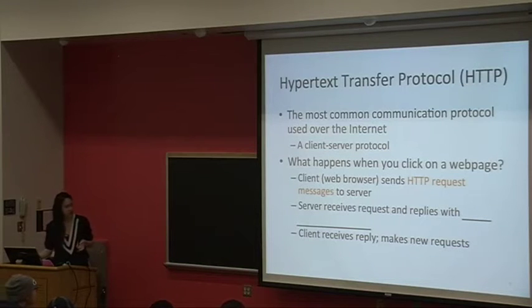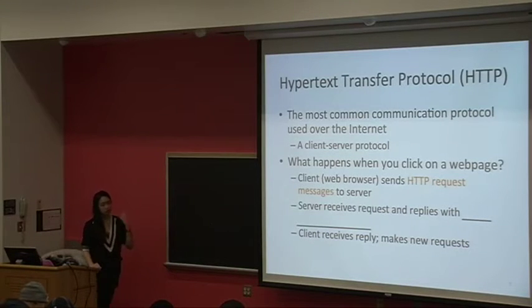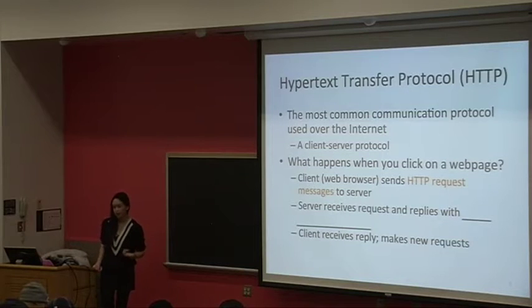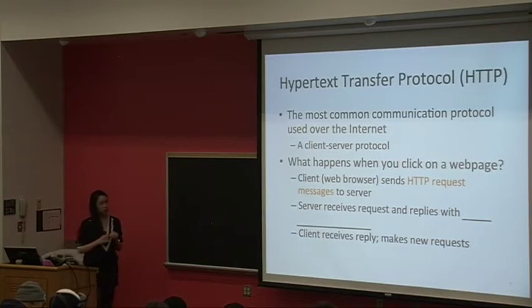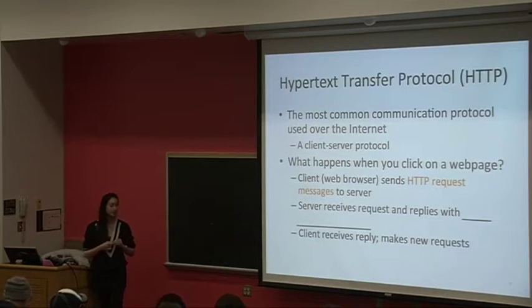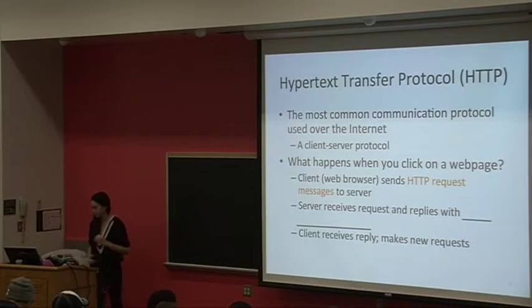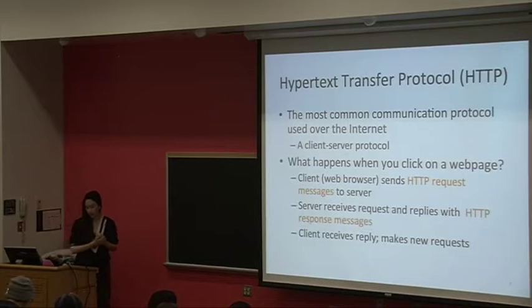So a request message will be sent to the server whenever you click on the link. Later I'll show you how the request message will look like. So assume the server receives the request message without any error. Then the server will reply to the client, which is a web browser, with an HTTP response message.